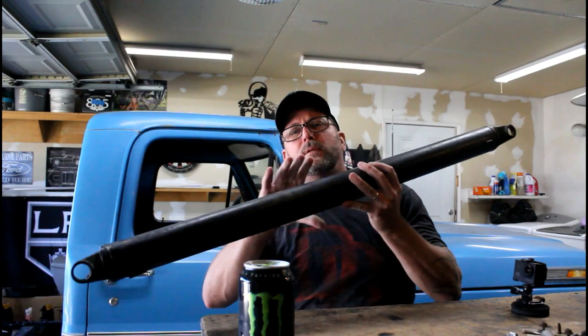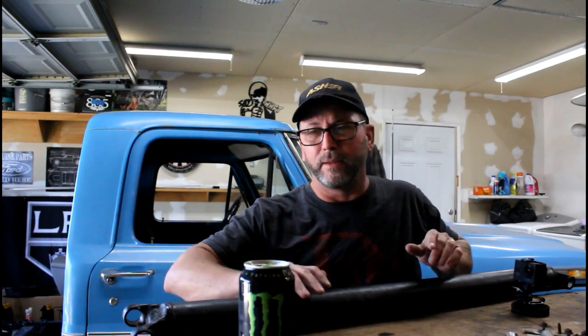The shaft I'm talking about is a drive shaft. This is the drive shaft that came off of our '70 bump side here. What I'm going to show you today is how to shorten the tubing and take a few inches out of your drive shaft, or how to retrofit a shaft into your project that may be out of a different vehicle. So we're going to take the end yoke, grind the welds out of the end yoke, separate the end yoke from the tubing, and shorten the tubing.